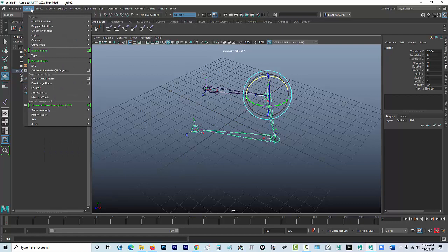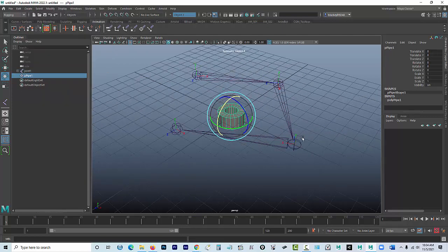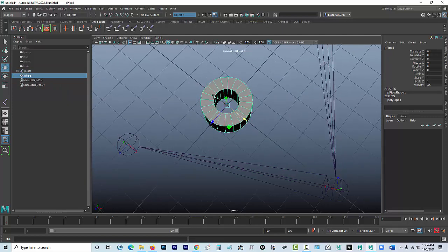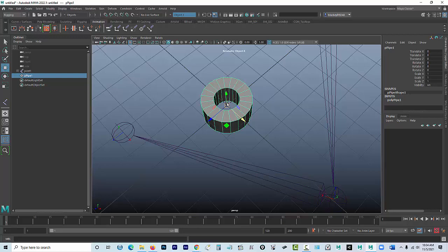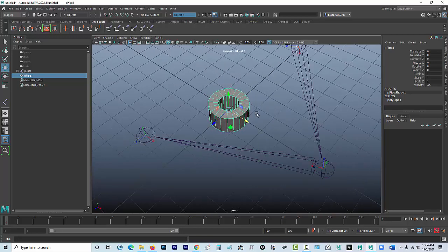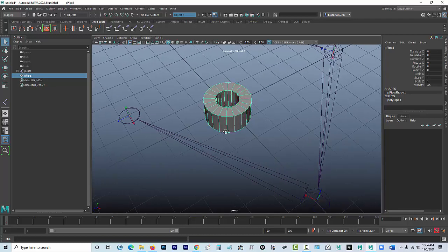So let's create, maybe a pipe is fine. It doesn't matter. If you put it there, it's going to place it at 0, 0, 0 again. The pivot point is in the middle of this object. And if you hit the rotate tool, you can see that it's matching world.